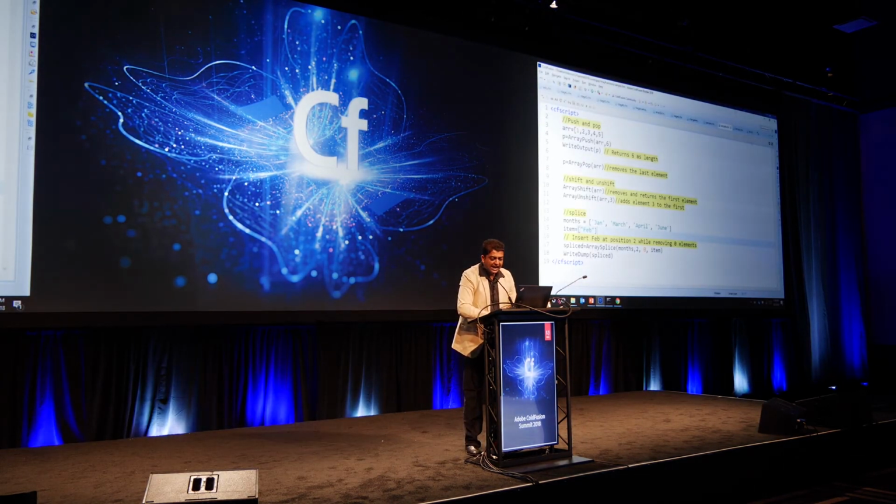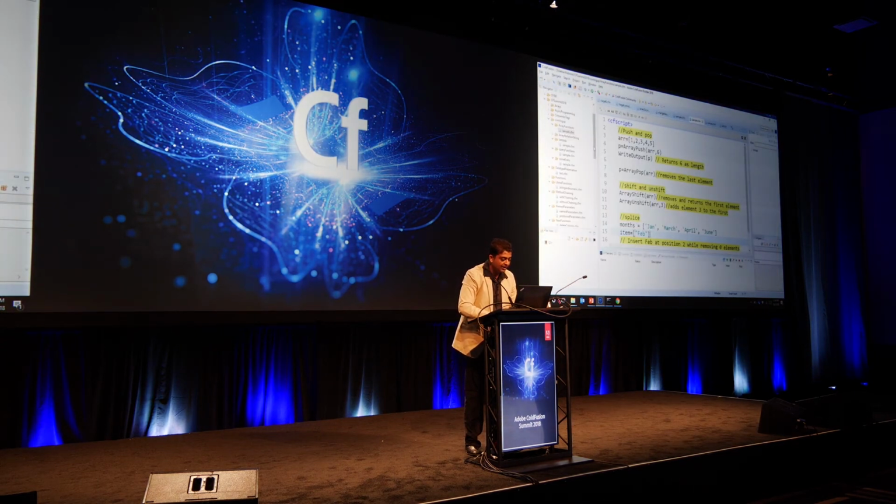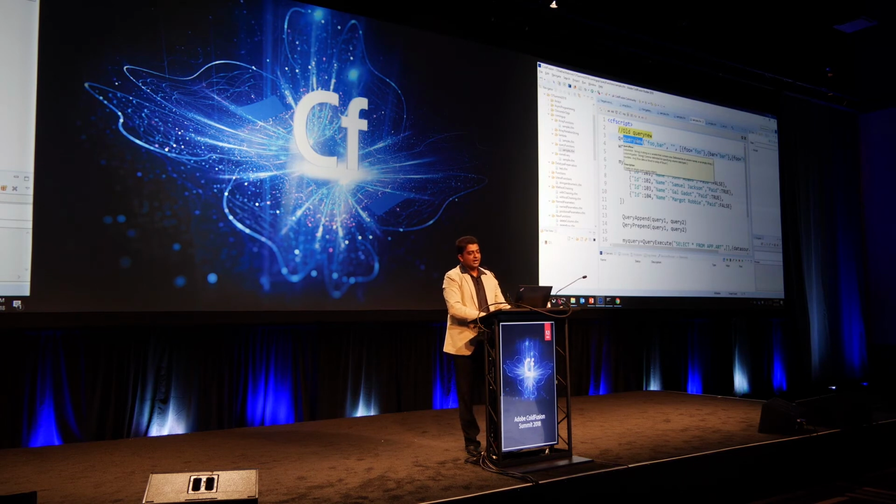So we have a really powerful, new way of creating a query. So let me just show you that. Sample.cfm. So this is the old way of creating a query. I'm sure most of you know this. I need to pass in the column name. If there is an associated column type, I have to pass that, and all my values as an array of structs. I don't have to do this anymore.